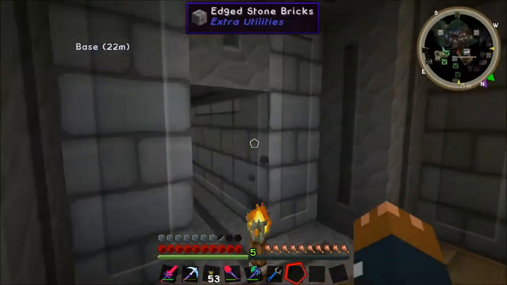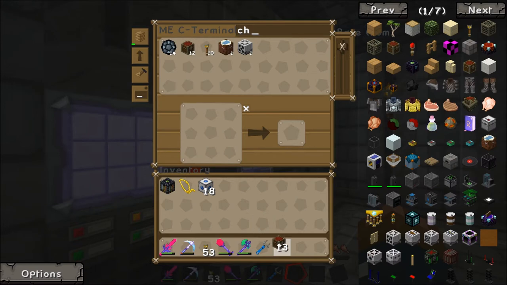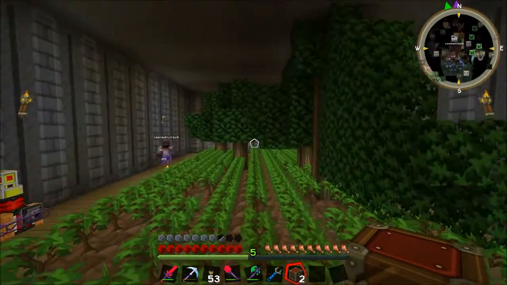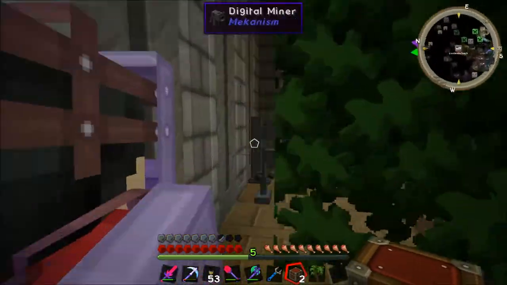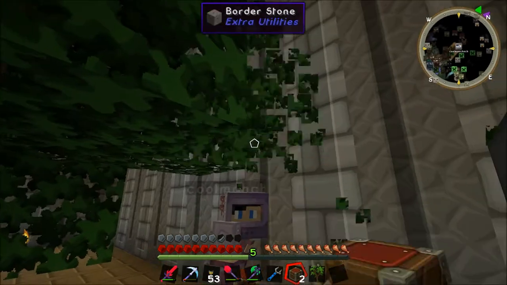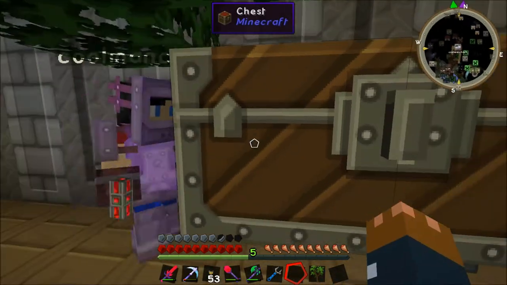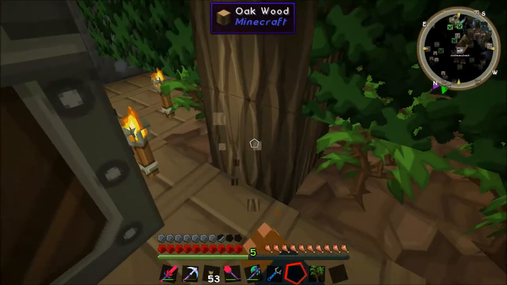Should I go around the side, Dodsy? It's like this. Where does this go? Let me just get a chest. Have you got a chest? Yep, I do actually. Okay, so you just put the chest on the side. The tree keeps in the way. Okay, I'll put it on the top. So the chest just needs to go here. Actually, it would probably be easy if I just turned it around.